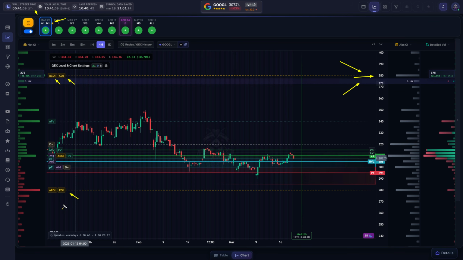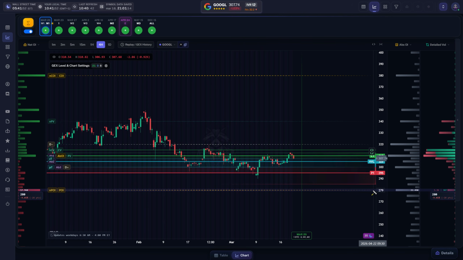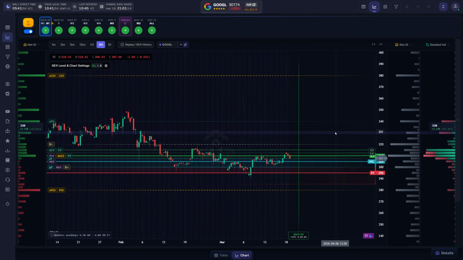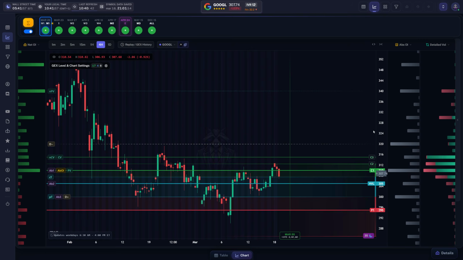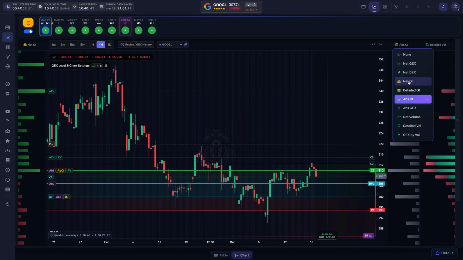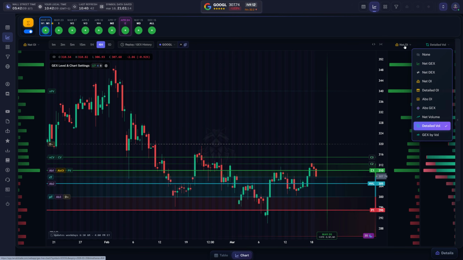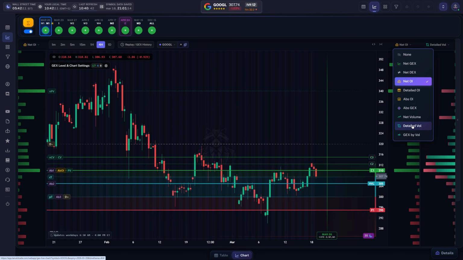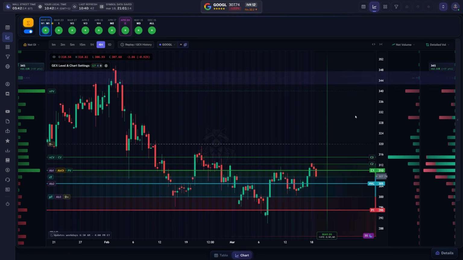And the highest put open interest and highest net put open interest is below the market price, at 280. Probably these are protective puts, but we never know what the exact positioning of the market participants is. So these are the important things in terms of positioning. And now I would look for the flow or the volume information. I can always go back to net OI and detailed OI, but net volume and detailed volume if I want to see the exact distribution of the bars.